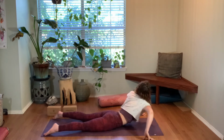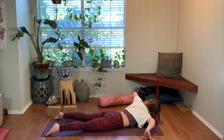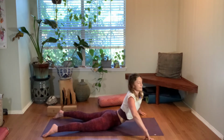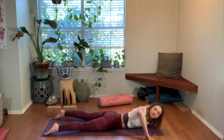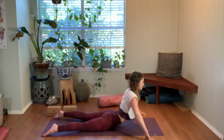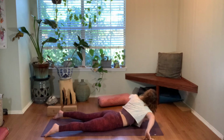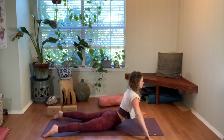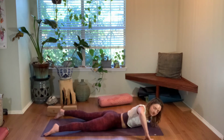Exhale, right shoulder dips towards the center of the mat. Inhale, come back through center. Heart is high. Exhale, left shoulder dips. One more time through. Inhale to lift. Exhale, right shoulder dips. Look over your left shoulder. Inhale through center. Exhale, left shoulder dips.